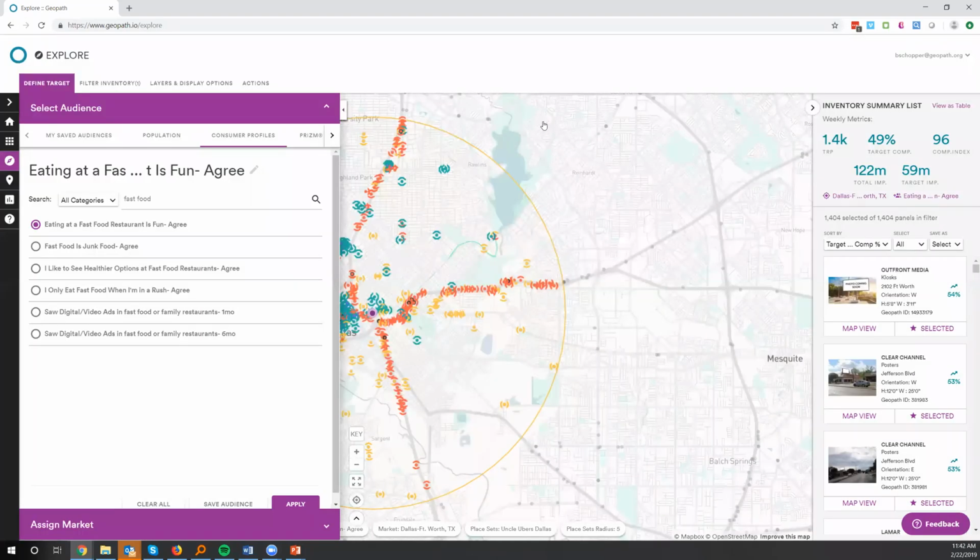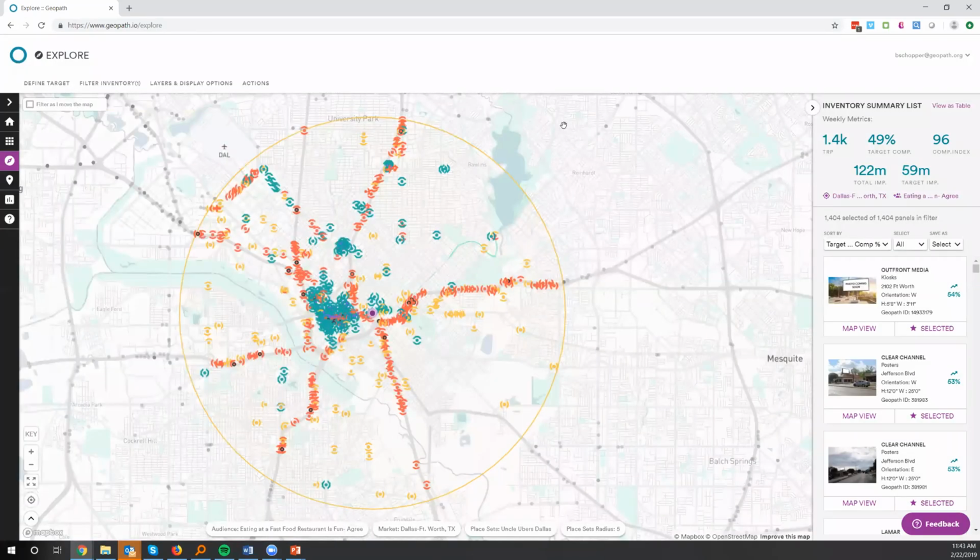As it's filtering right there, Brian, there's another question about audiences and the ability to combine them. Right now, that capability isn't here yet, but it will be soon. That was one of the key things with the transition to Claritas, because we now have that data at the home level, so we're able to do more cross-tabulations than before. There are a handful of metrics that you can cross-tab if you are in the defined target. It's mostly in the population category. For example, you can pick speak Spanish in the home, and then pick an age group and things like that. There's a handful that are ready to go, but that functionality is coming.